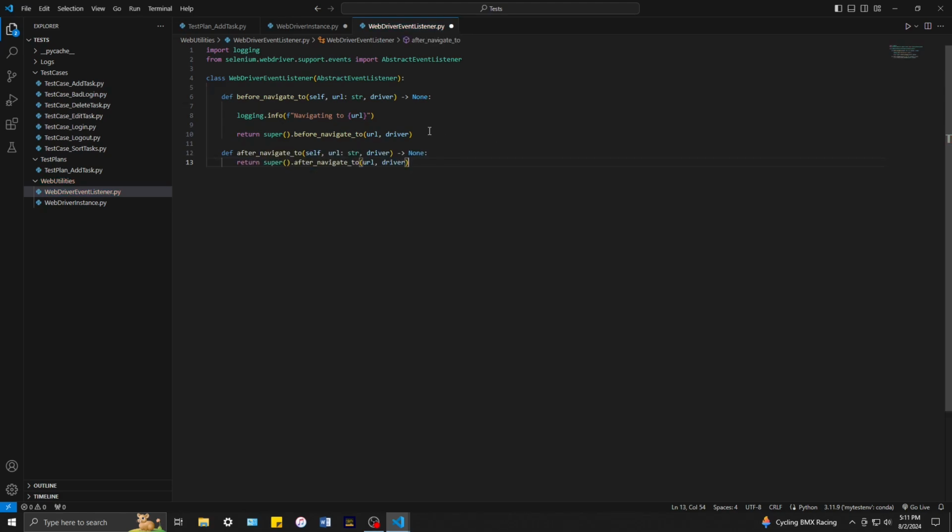The afterNavigate2 method also belongs to the same superclass and performs the same logging function as beforeNavigate2.